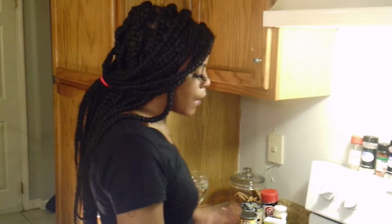Another thing too, y'all, with this recipe, when Dee Dee told me about the recipe, she actually used ground turkey meat. So if you can get ground turkey meat, definitely try it. You can't even tell that it's turkey meat. It's so light, and of course it's healthier. It doesn't have so much grease or any of that.